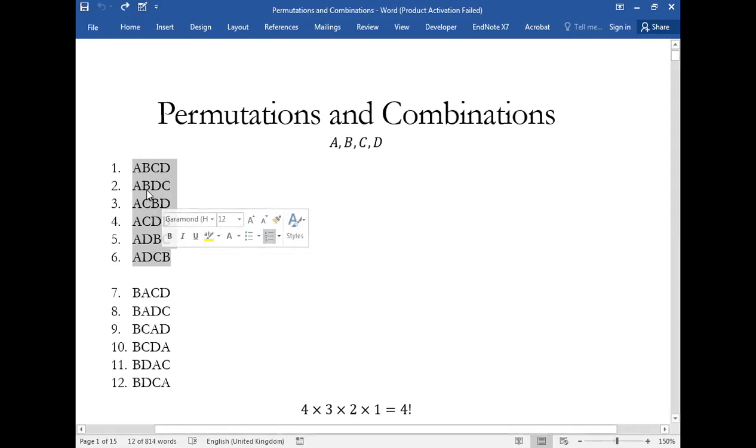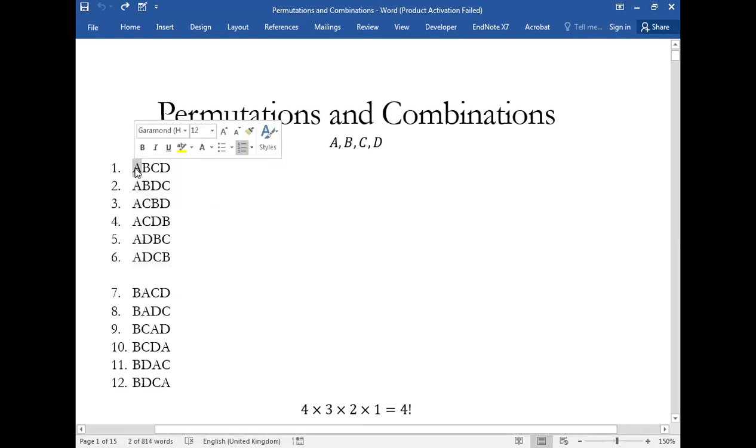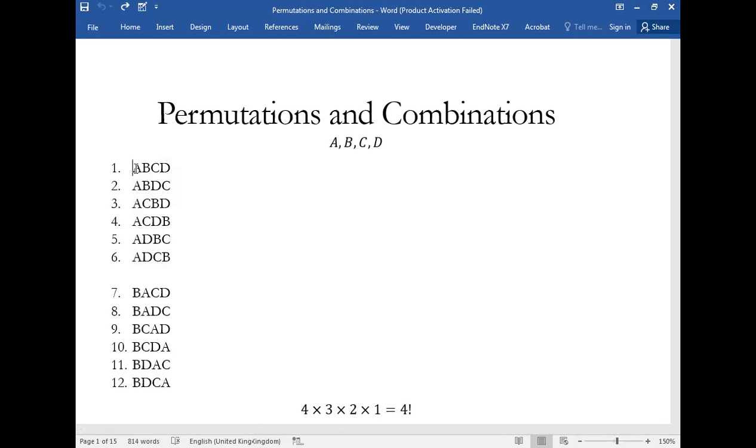What are we saying? पहले पे कितनी different variations possible है? 4. First letter में there are 4 different variations possible. पहला या तो A होगा, B, C or D. With every of these variations, second पे कितनी different variations possible है? 3. A के साथ second पे 3 variations, B, C and D. B के साथ second पे 3 variations, A, C and D. C के साथ second पे 3 variations. Is this clear? So with every of these 4 variations, there are 3 variations possible in the second slot.